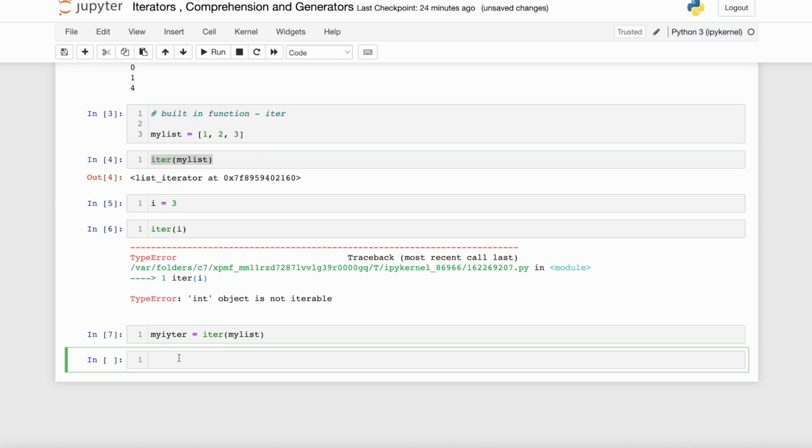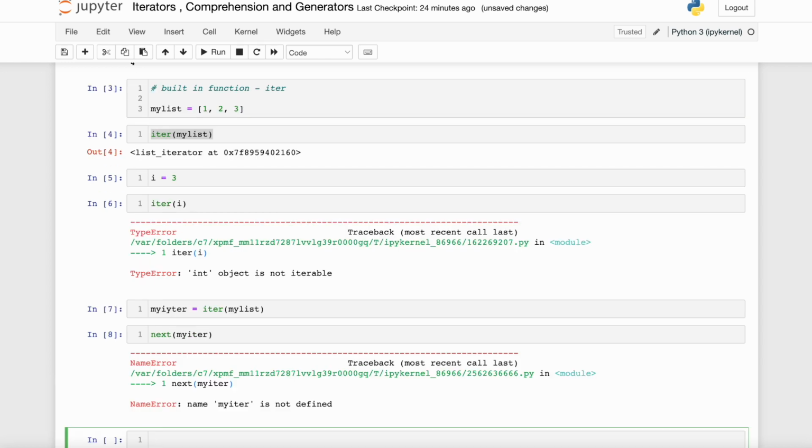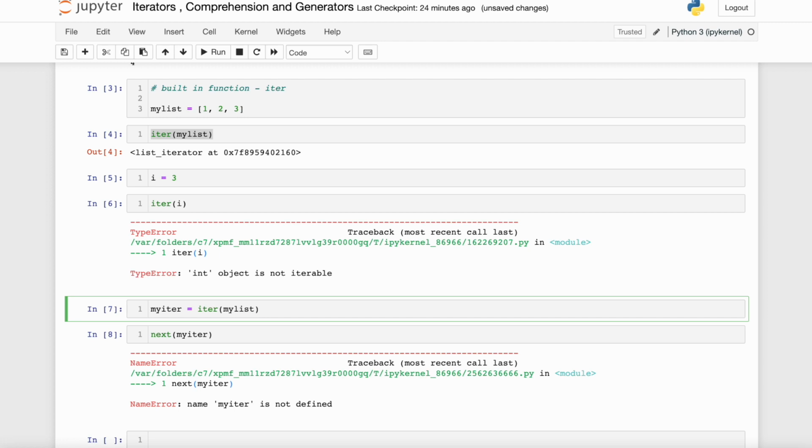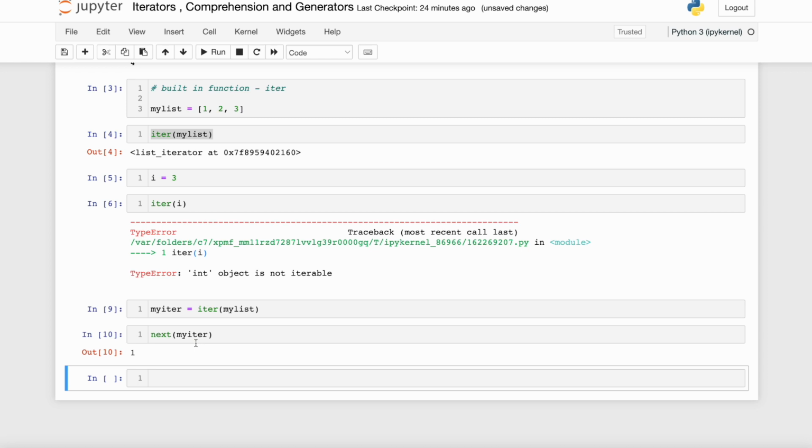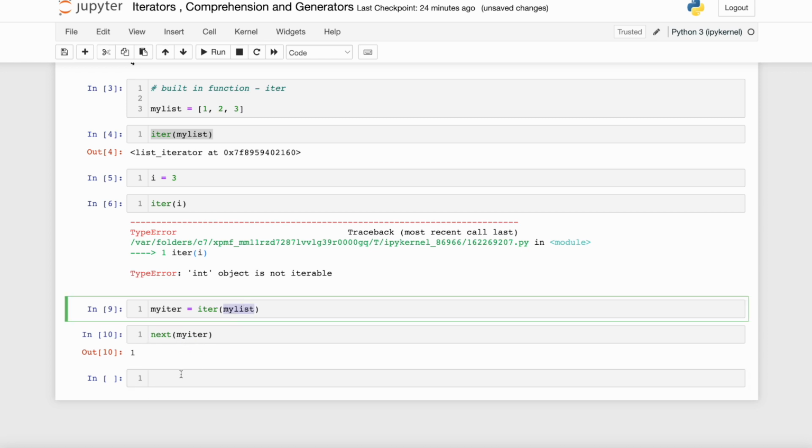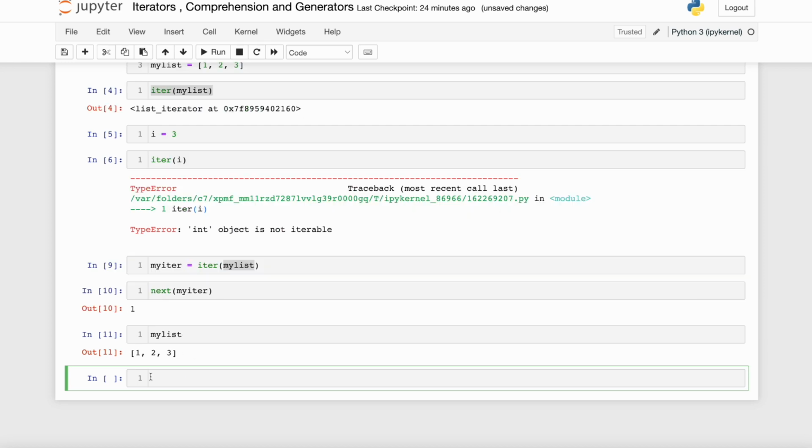When I call the next function on my iter object, let's see what happens. I made a spelling mistake over here. Let me rerun this. Okay, so it fetched. What was my list? Let me print that again. My list has 3 elements: 1, 2, and 3.